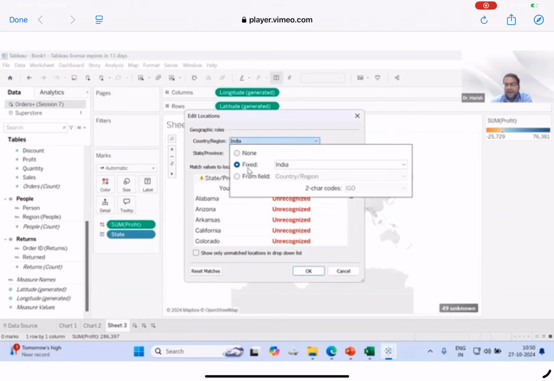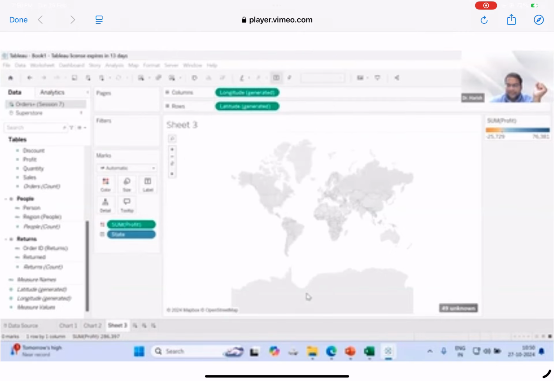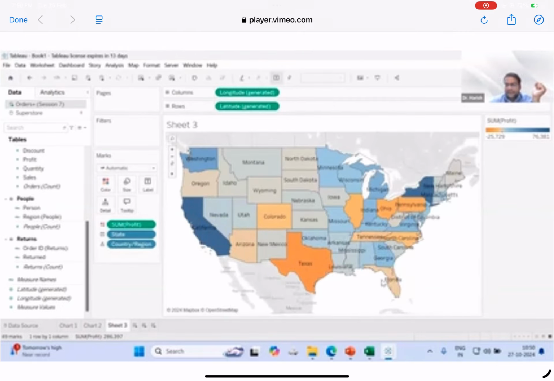And now what I need to do is fix it from the region. Make sure you get the country name data not from my local system, local time, or local geography. You consider it from the given data set, right? You consider it from the given data set. If I click on this, see, my states have been represented here. Agree? Simple. Now you are able to see. Can you please show it once again?